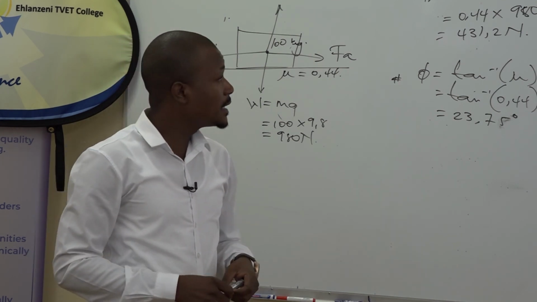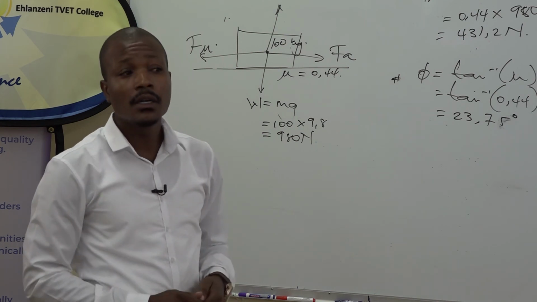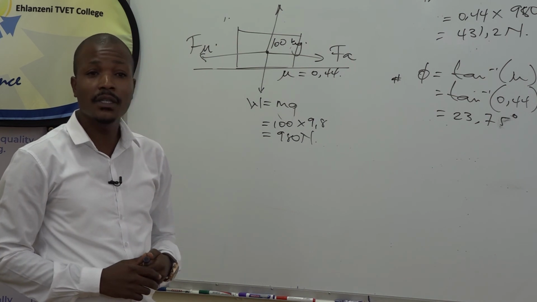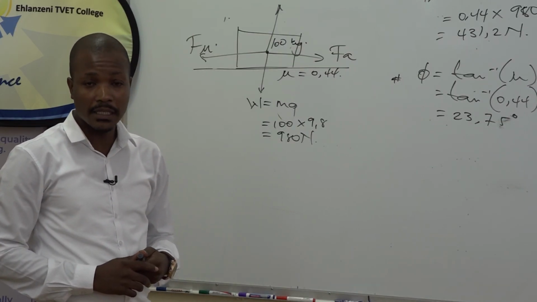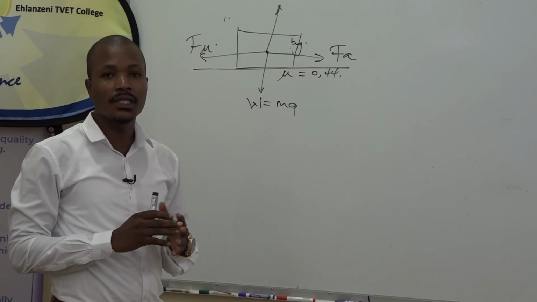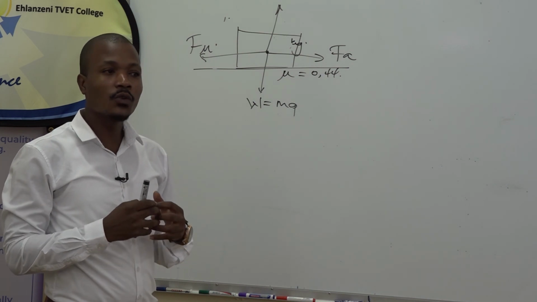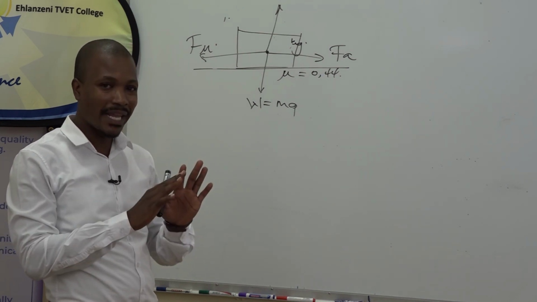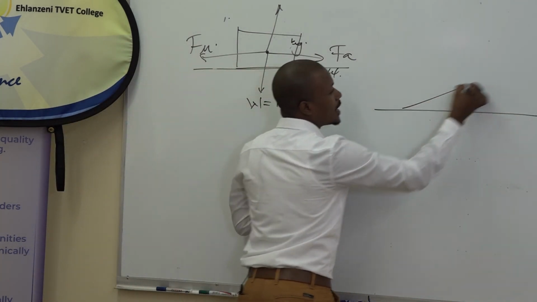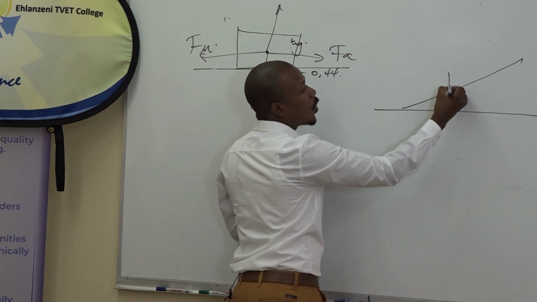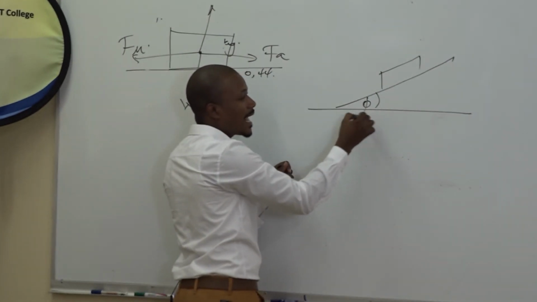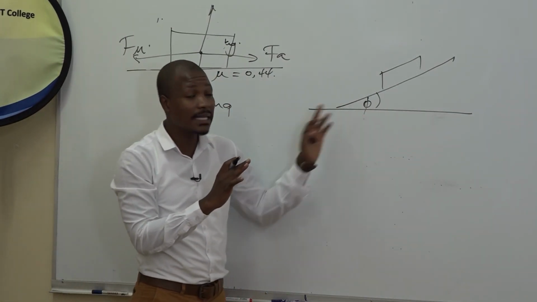Right, this will bring us to the end of our session. I believe everything was touched successfully and nothing was left behind. In our next session, we're still going to be looking at friction, but in this case, friction on an inclined plane. Just to give you a simple scenario, when we speak of an inclined plane, this is where you have an object which is placed on an inclined plane, the inclined plane making a certain angle theta. We need to know what this angle is.